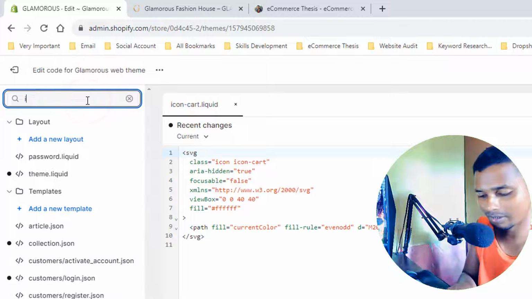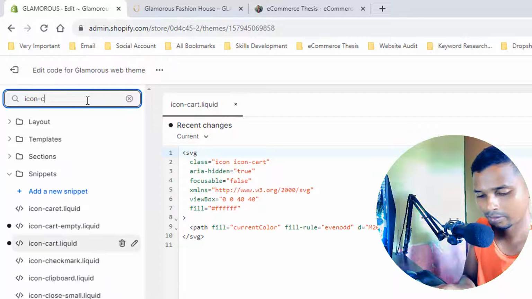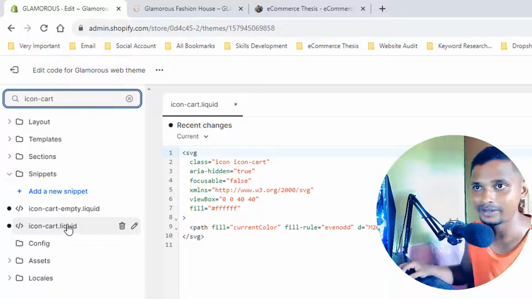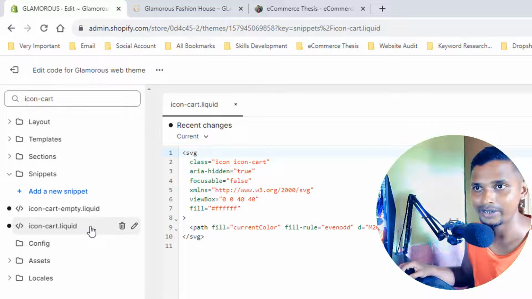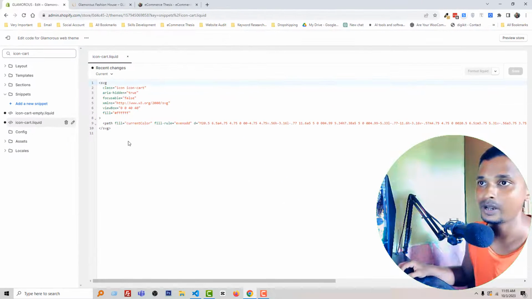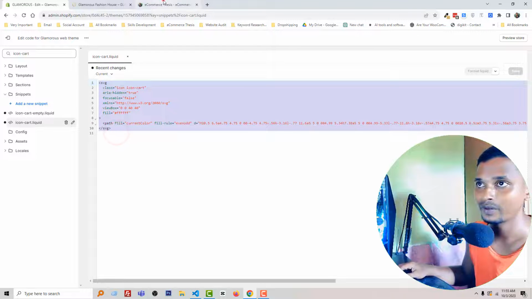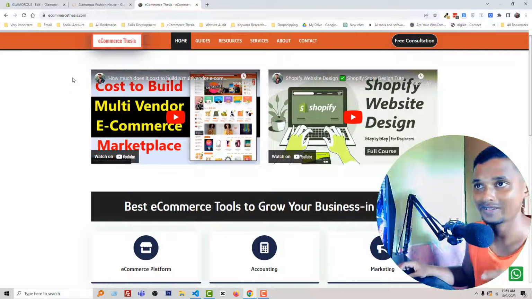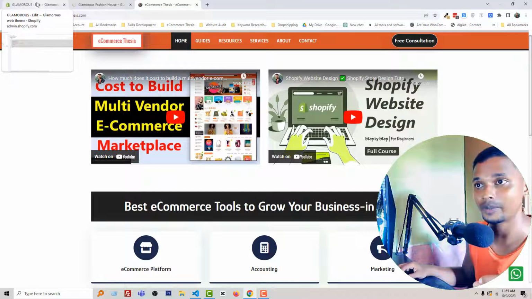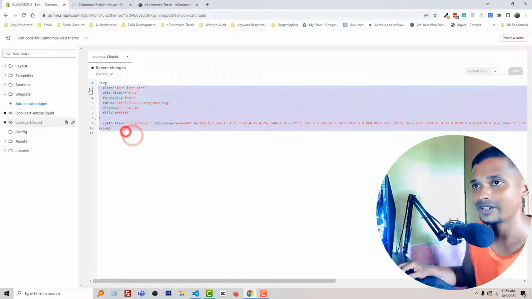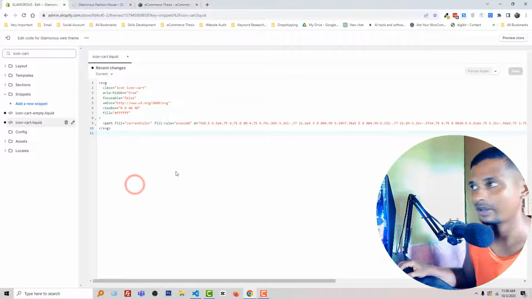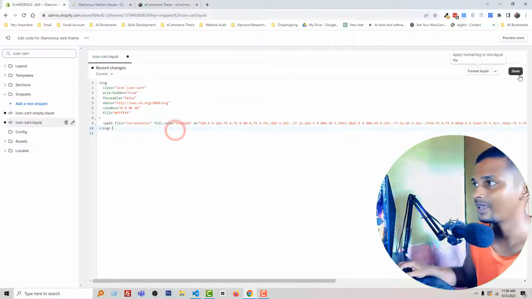Just search here icon cart, then you will find this file icon-cart.liquid, and simply copy this code from my website ecommercethesis.com. I'll share this code source link in the video description, and paste it right here. Okay, then click on Save.